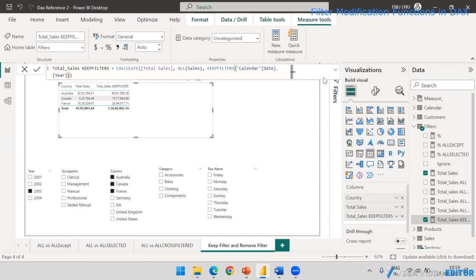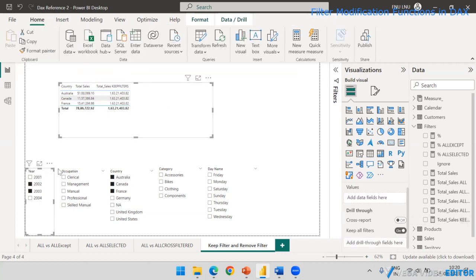This is the syntax. Let me copy this, and I say this is equal to 2003, or again the same, which is equal to 2004. I said 2004, but here I'm going to keep it for 2002. I will make the changes as I said earlier. Now you can see that this is getting filtered.